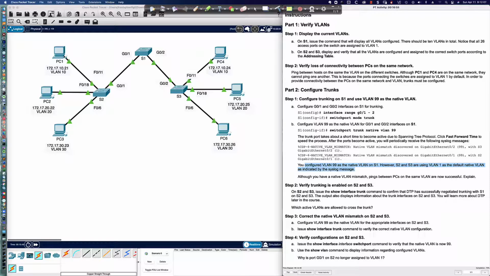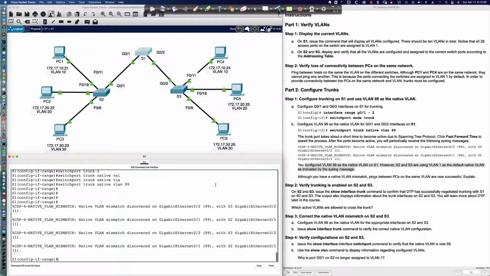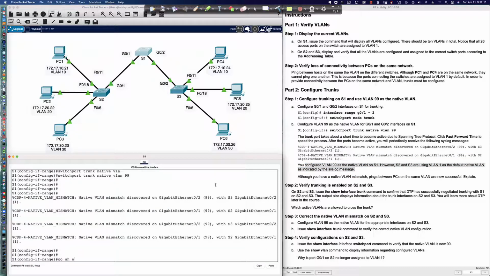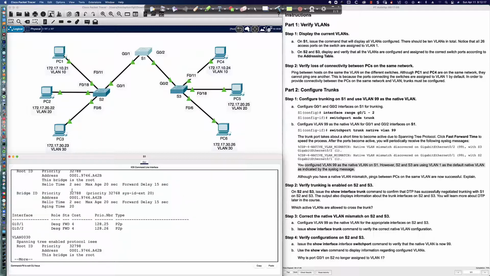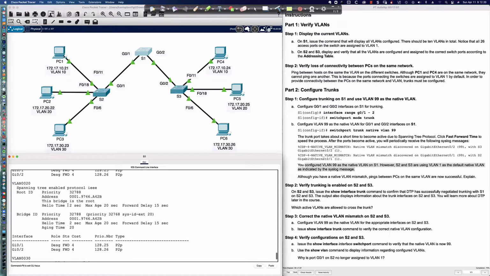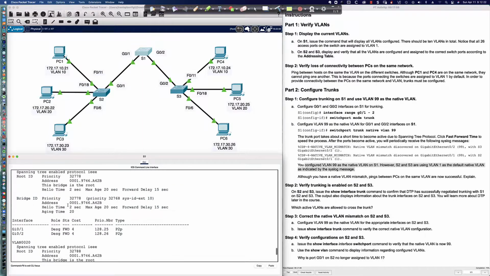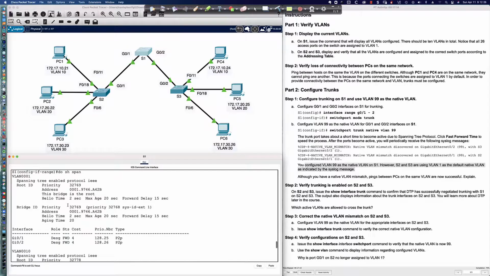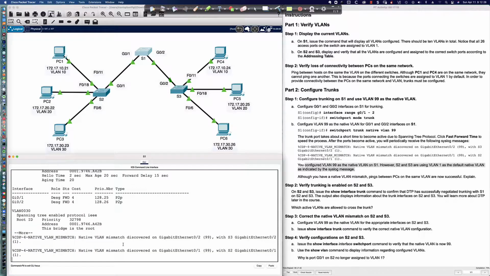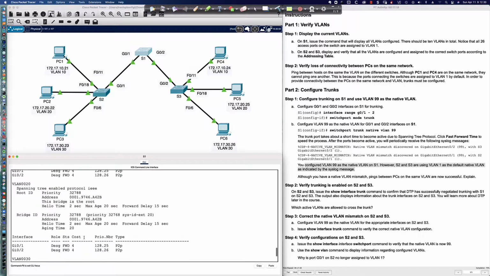In fact, if we were to come up here real briefly, and I was to say, do show spanning-tree, you can see here that for VLAN 10, and again, we haven't done spanning tree yet, so don't panic, but I'm just showing you why that traffic is functional for us. And so you can see we're going to continue to get these messages scrolling here.